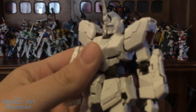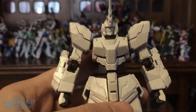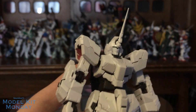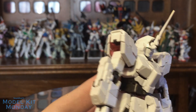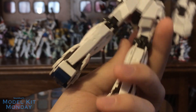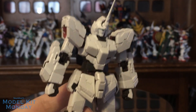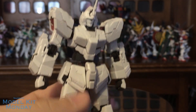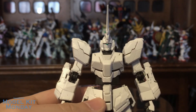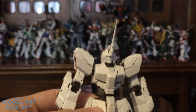Taking a closer look, it's not like anything was lost because this can transform. All the details of the Unicorn mode are in place, and the beautiful white plastic has multiple different shades to break it up. The only thing you can see is some Psycho frame leaking out in the shoulders, but overall it's a very, very clean look. This is a very solid Unicorn mode figure on its own. In fact, the first production run of the real-grade Unicorn Gundam had the option to buy a version with the box in Unicorn mode instead of Destroy mode. It looks very, very, very nice.